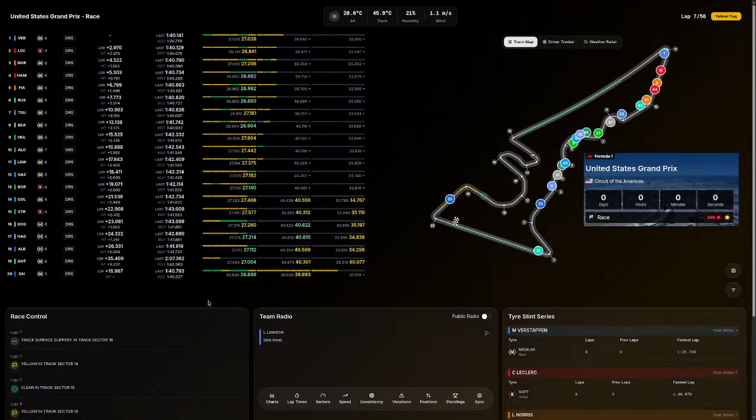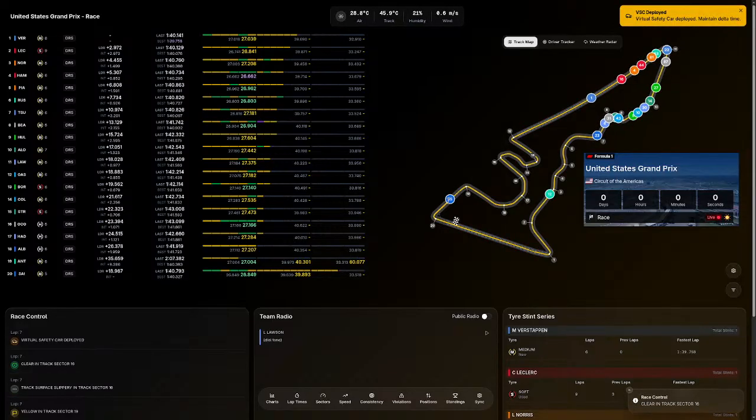So Antonelli was able to get moving again, but Sainz is stuck. So I guess he will have to be pulled out. So that might actually turn into a safety car situation here.